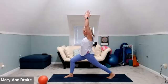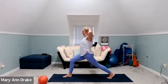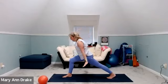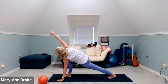Exhale, hold. Once again, let's reach our fingertips up, spread the fingers wide. Slowly drop the fingertips behind the head. Pull the elbows back to open the heart. Tilt the head back, pressing the back of the head into the fingertips as the eyes kind of begin to go upward. And then push the side walls away as you return to center and lower the arms and reach for the floor. Sweep the right arm up and around and add a twist.